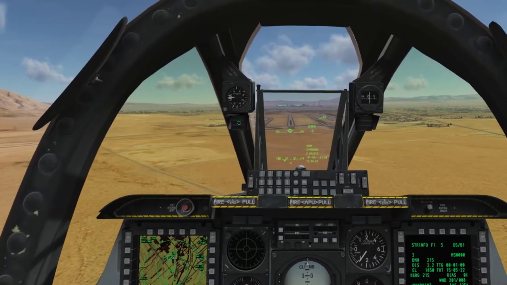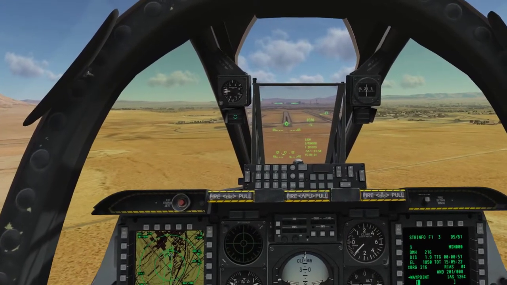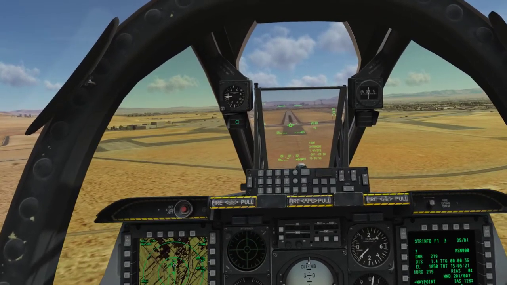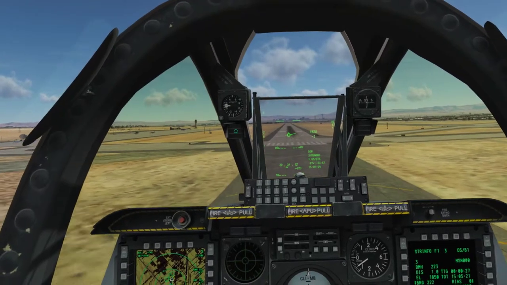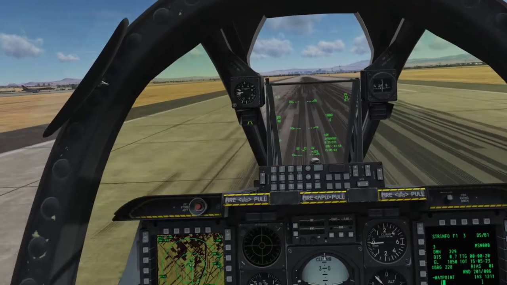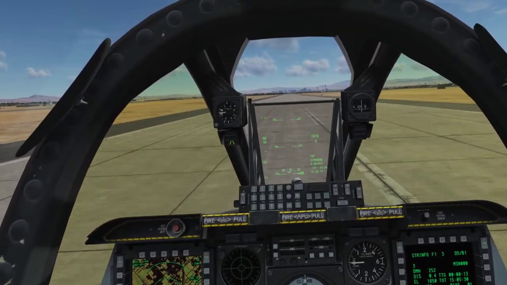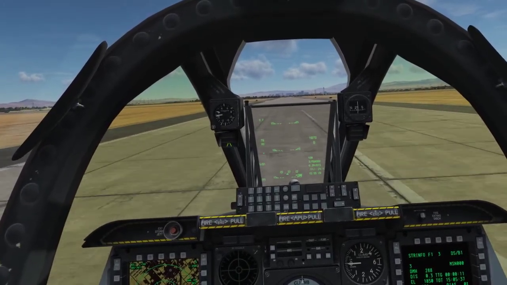Altitude, altitude. 2, safe on deck. Just stay on the active until you're at the end of the runway. That's going to be taxiway Alpha. Pull off a little bit and hold there. 2.